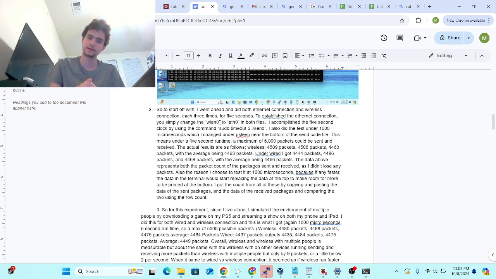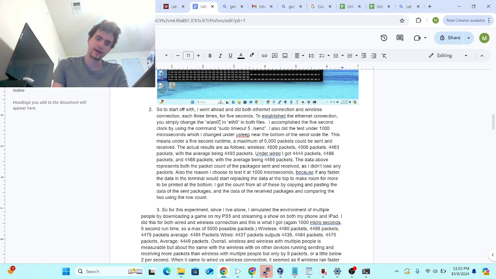There wasn't a 100, 200, 300 packet difference between the wireless and the wired, or between multiple devices versus the bare minimum for this project, the 2 Pis and this laptop. There weren't more packets coming in, and they weren't coming in faster. Let's just say that.